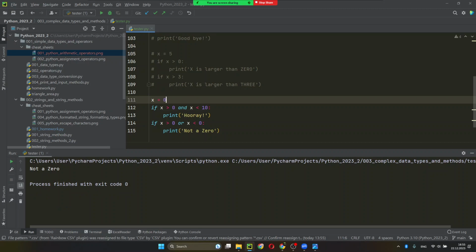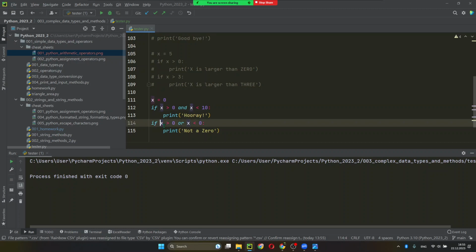But if my x is equal to 0, I won't be getting anything because I don't have this condition here. It's either less or more. So when we say or, it checks if one of the conditions is true. So AND checks both conditions and returns true only when both conditions return true. And OR returns true if one of the conditions returns true. It's either left or right.